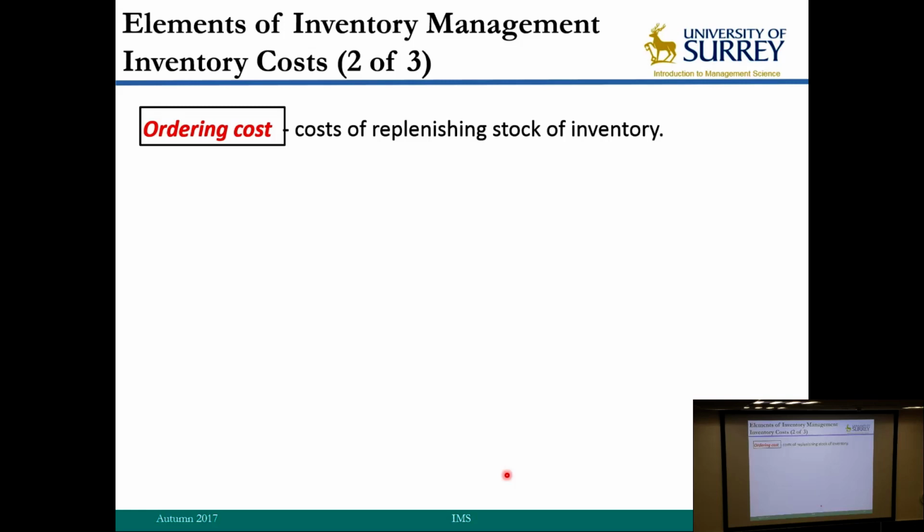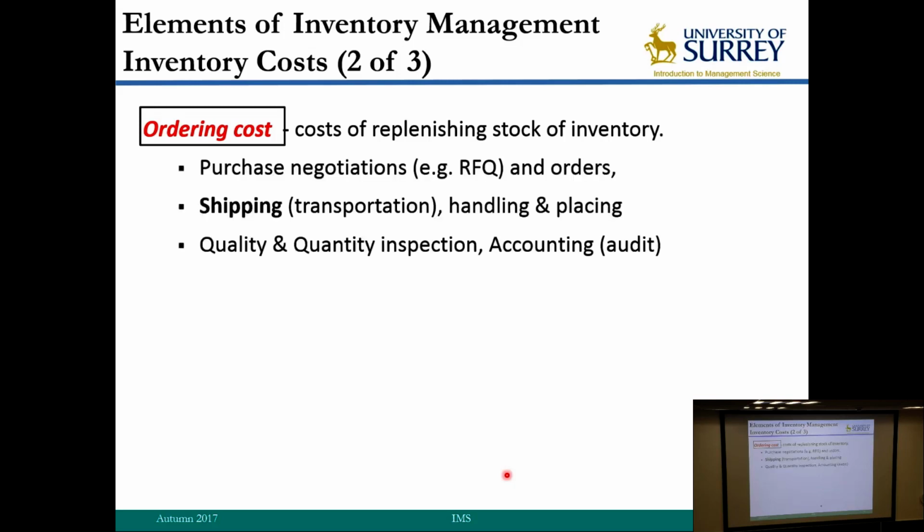And the second type is ordering cost. That's basically the cost of ordering certain inventories. So why do we have an ordering cost? That's pretty simple, because we need to ship. If we're ordering something large, for example rice and other agriculture products, that needs a pretty huge shipping and transportation cost, as we discussed before. And also purchase negotiations.